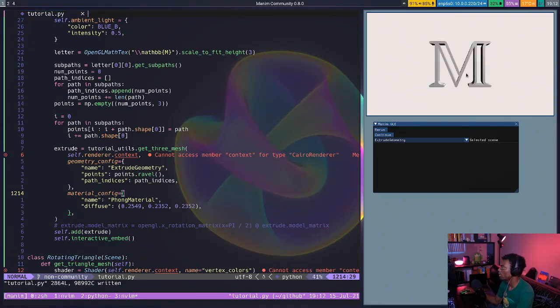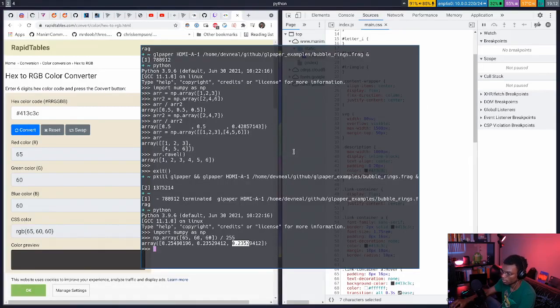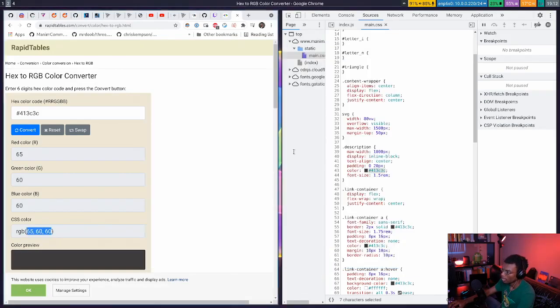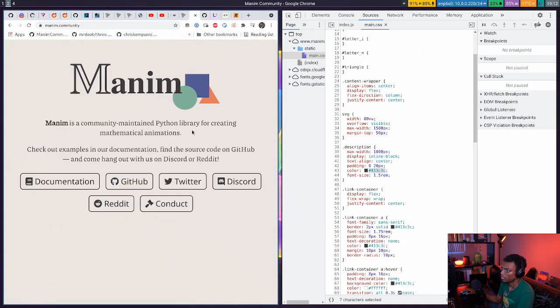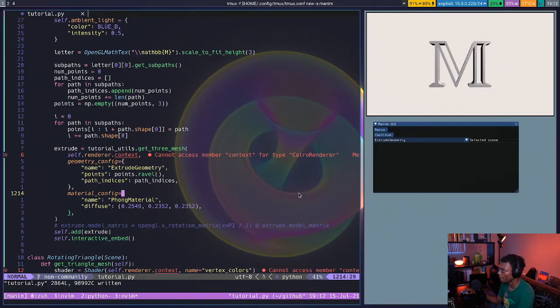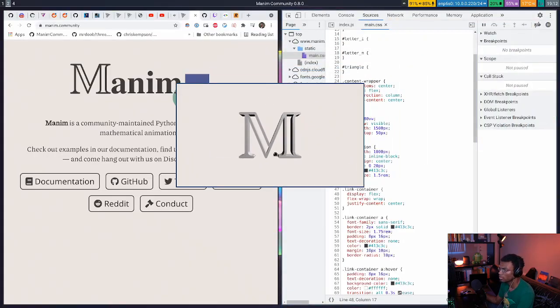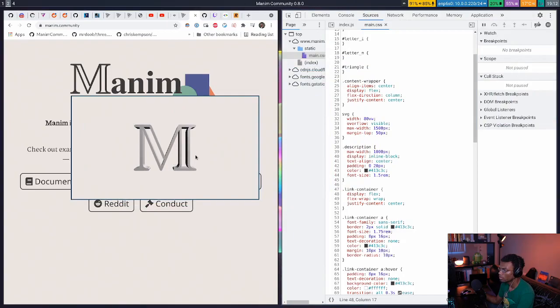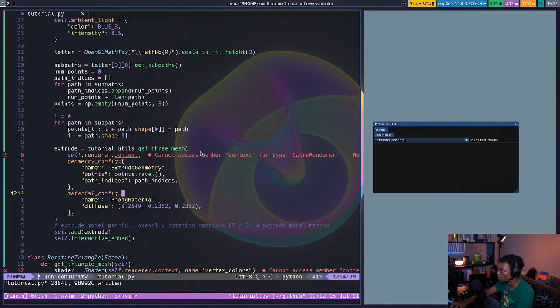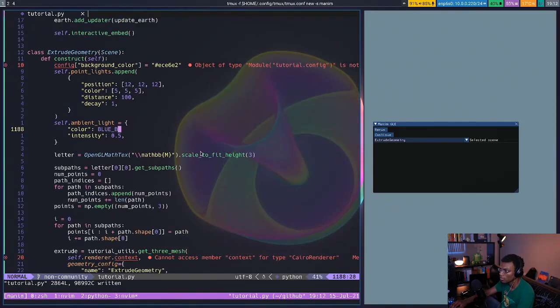It still doesn't look right. You know what's gonna end up happening? Because I'm gonna have to end up just eyeballing this. Oh, like, this is pretty clearly not right. Is this using white light? No, the color's actually blue.